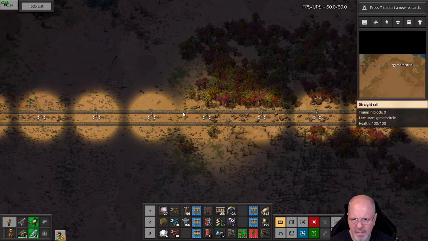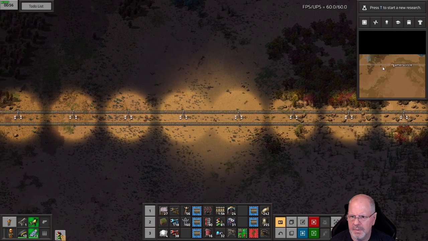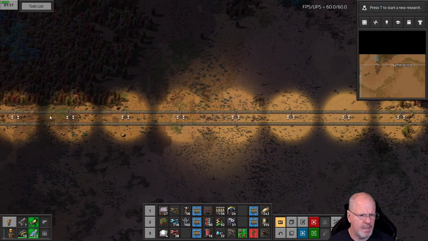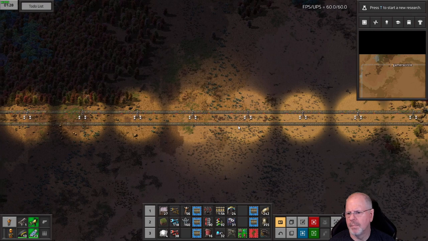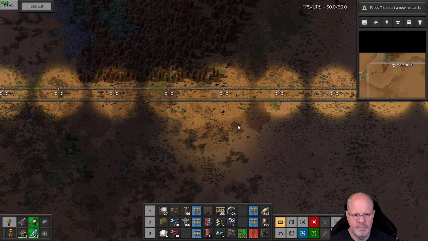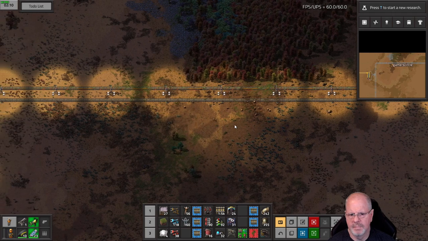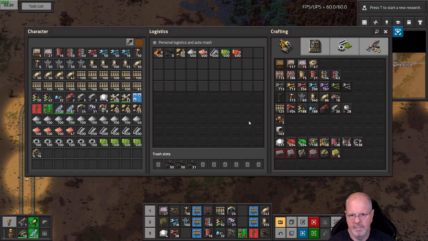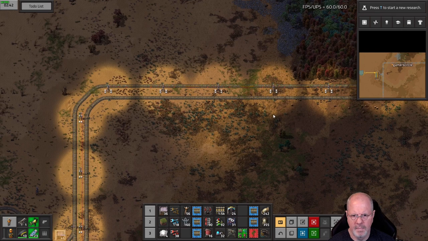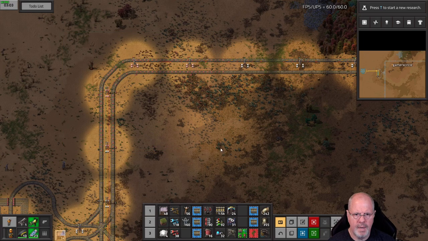Somewhere I put a box. I don't seem to see my box unless it's over here. Kind of like a stash. There it is. There we go. Whoa. All right. So let's break that up.